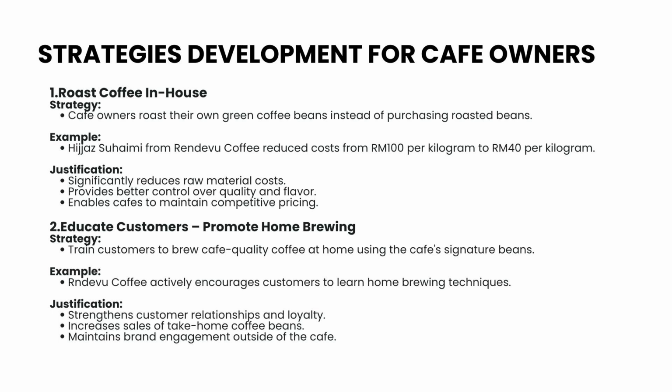The second strategy is to educate customers and promote home brewing. This involves training customers to brew cafe-quality coffee at home using the cafe's signature bean. For instance, Rendezvous Coffee actively encourages their customers to learn home brewing techniques. This strategy strengthens customer relationships and loyalty, increases the sale of take-home coffee beans, and keeps the brand engaged with customers even outside the cafe.